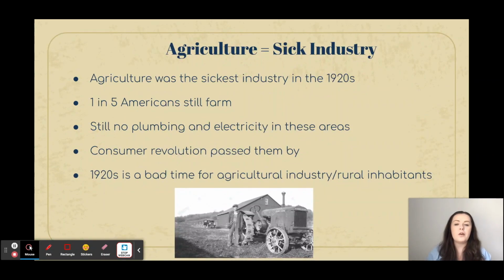And so that happens specifically, and mainly, to agriculture. So it's the sickest industry of the 1920s. Not sick like it's good, sick as in, right, producing more and more, making less and less money. And a ton of Americans are still farmers. They're not participating in the consumerist culture of the 1920s. That was sort of reserved to cities and places with higher populations. So the farmers are not a part of this prosperous vibe of the 20s.